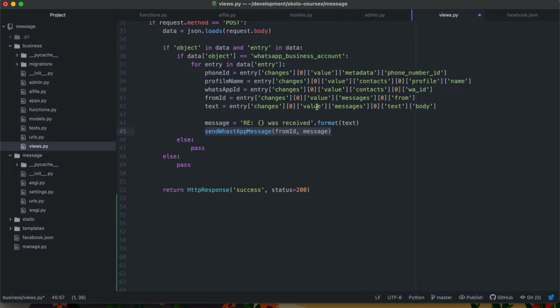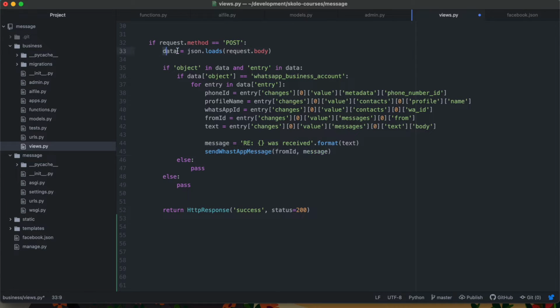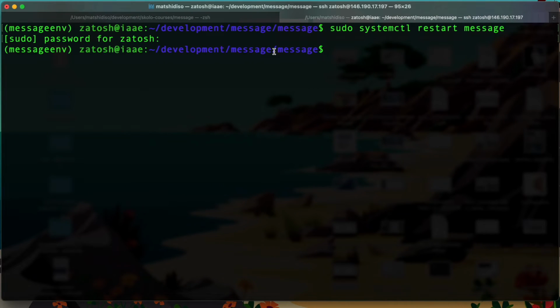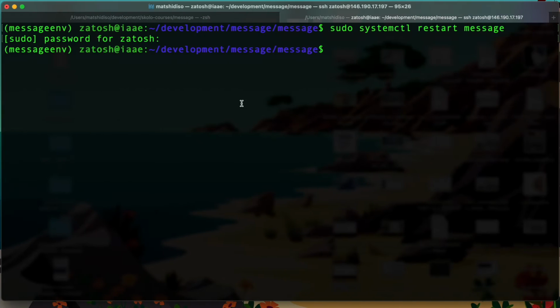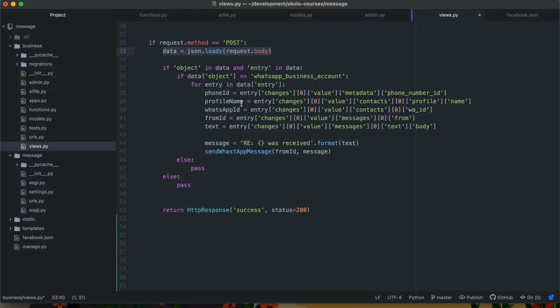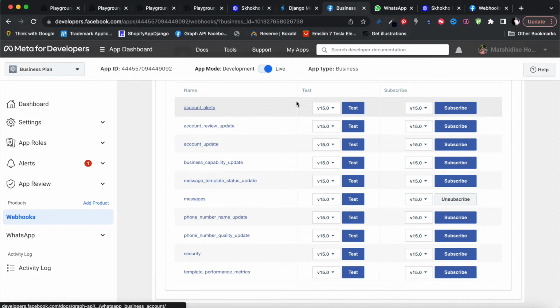So what I did is, first of all, try and figure out what does this object actually look like, right? And it's a challenge because it's easy to print when you're running on the shell, because you can just print and the print is going to display on the shell and you can see what the object looks like. But we know that Facebook is not going to send a webhook to an HTTP address, so you can't actually send it to a development server where you can actually print it out.